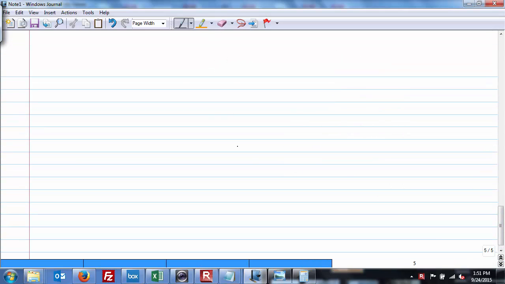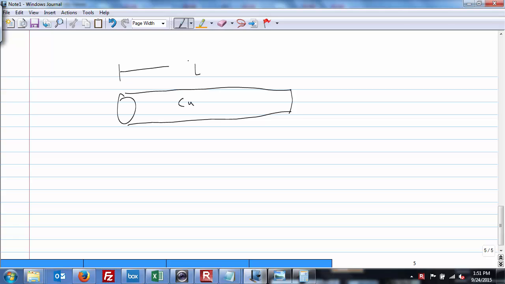So, and I don't want to beleaguer this, but if I've got a copper wire, and I'm just going to do this really quickly because I do want to move on, but it's certainly worth mentioning as it will come up later. If this is just a copper wire, it's going to have some length, and it's going to have some area. Now, obviously, the longer the thing gets, the more resistance it's going to have. The fatter it gets, the less resistance it's going to have.